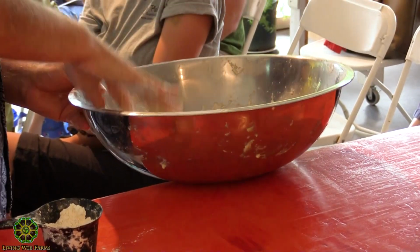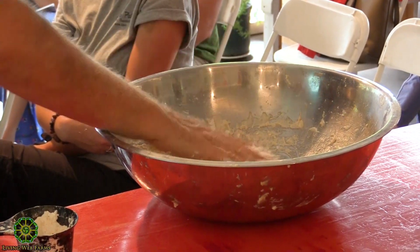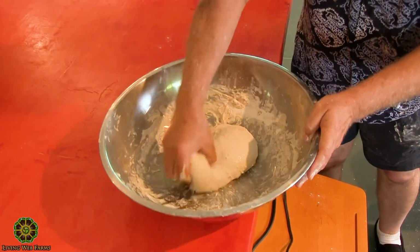It still sticks a little bit, right? But okay, so it's sticking too much. Now I'm going to add even less flour. And I always put it on top. Make sure it's all over so it won't stick. Quickly flip it. And now I can knead it for a little while.